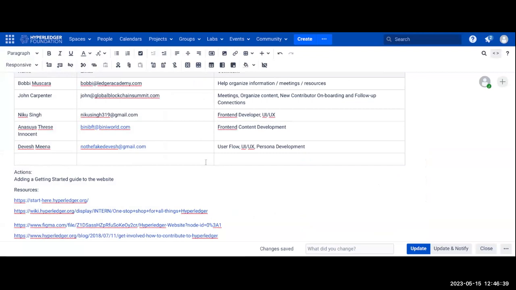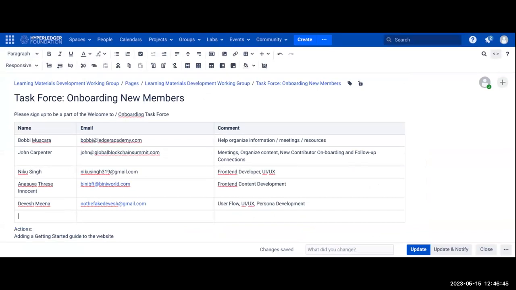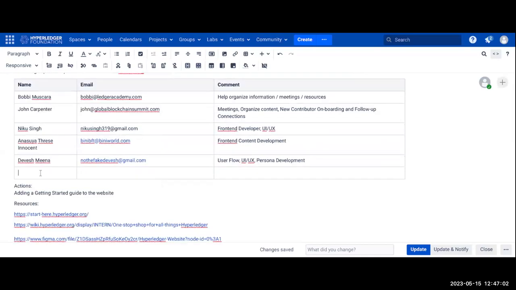So here's what I'd like to do. Feel free to go ahead and edit this yourself. But if there's a few people that would like to give me their contact information that are interested in the onboarding side of the task force, then I can add your name here and a couple of comments about the framework that you're interested in so that we can continue to build this list and we know who's involved. So if there's anyone on this call that wants to be added, maybe just come off mute and let me know your name and email address and what you're interested to hear as far as onboarding. And this is more focused on the onboarding side of Hyperledger versus the documentation side.